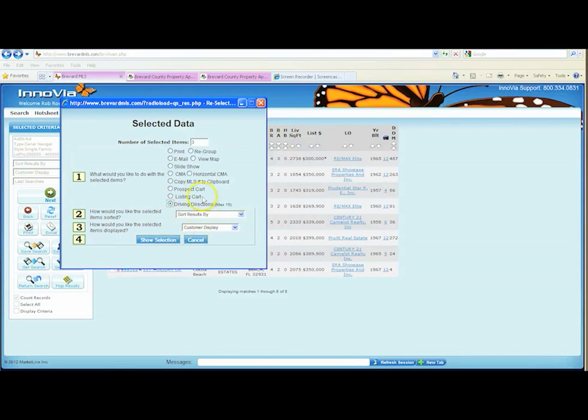So you click on driving directions, click on show selection, and it'll route these 3 properties and get you the best directions. Okay, so that's basically all the things that you do with the Use Checked function. Mostly you're going to do emailing through that. And you can get your list and then check the ones that you want.